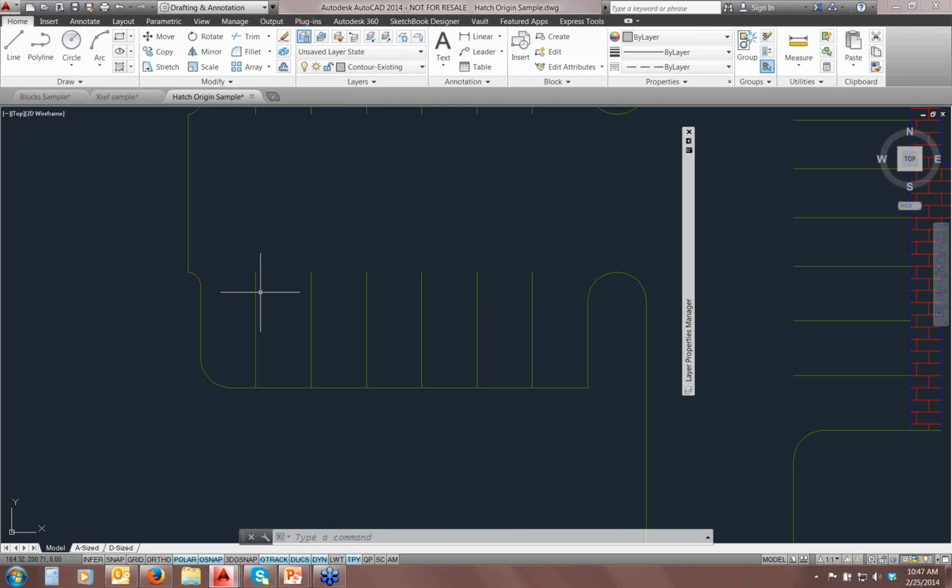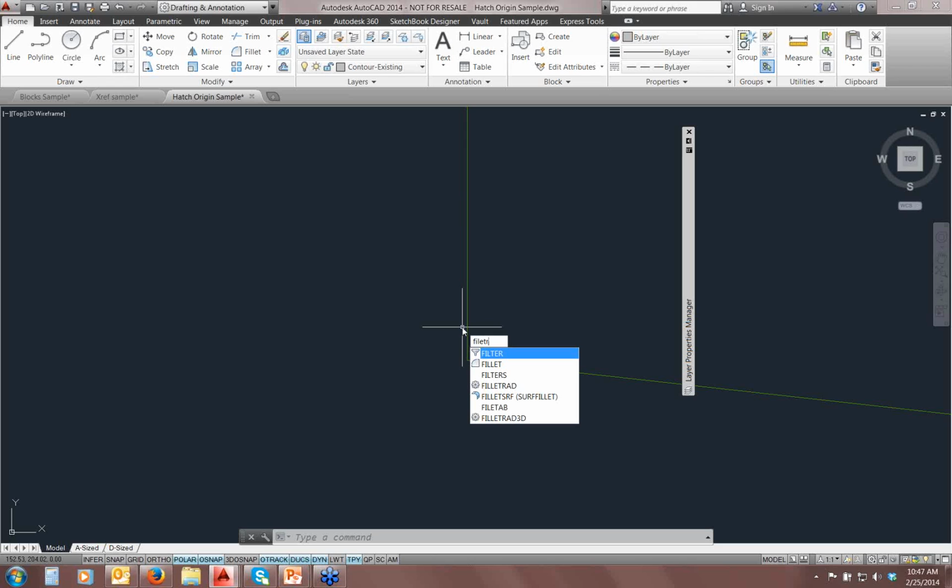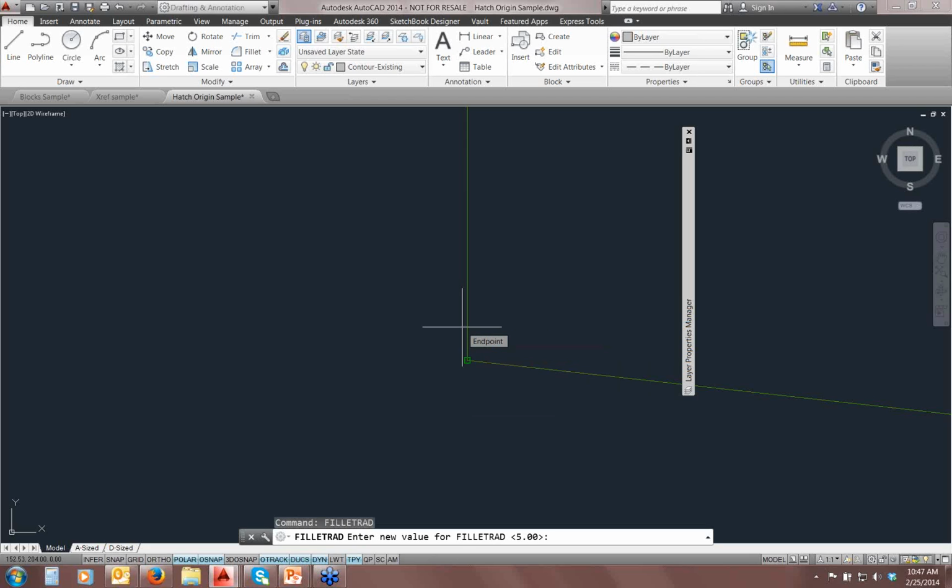I also like to point that out because on at least 2 occasions somebody has come to me with a drawing and said, man, I keep erasing objects, and when I erase the objects, I get these little blips left behind all over the place. So we zoomed in really, really close to these blips, and we discovered that they were little tiny arcs. Somehow in that drawing, somebody had set the FILLETRAD to a very tiny number, like tenths of an inch or less.